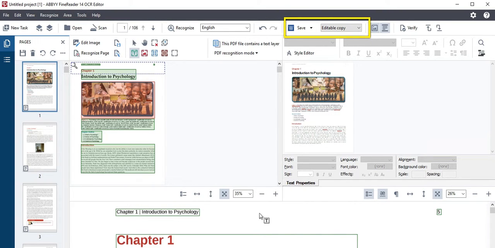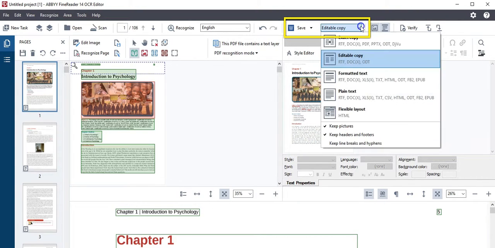There are several options to export to, but for this demo, we are going to convert to editable copy. The purpose in selecting editable text is because for this type of document we are converting, this export gives us the easiest options to edit the file. The Word document will look most like the PDF, and all the text and images will be in an editable format. The other selections may make more sense depending on the book that is being converted.